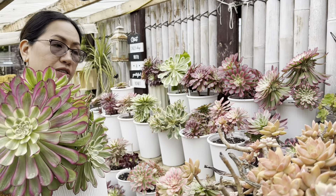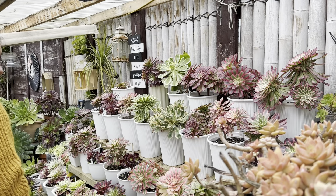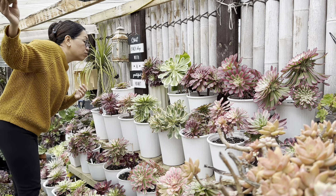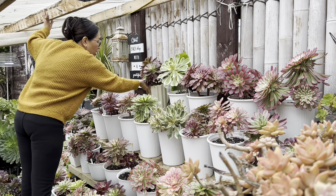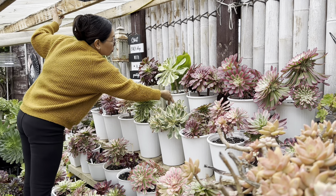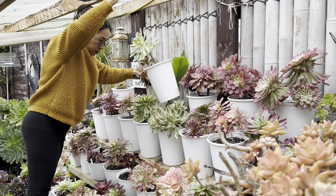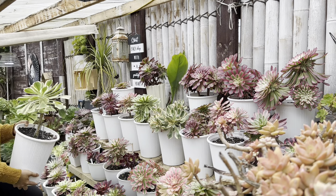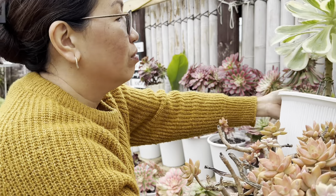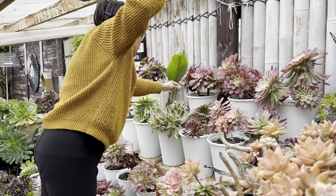Beautiful! Can you get this for me? We're just going to pass it to Matthew and put it in the raised bed garden. Some of these plants I just repotted, so I'm not going to touch them for now. I think we'll try to put this one here — I think this is aeonium poison — I don't know if I pronounced it right. So we'll put that away, and then I think we have the medusa.